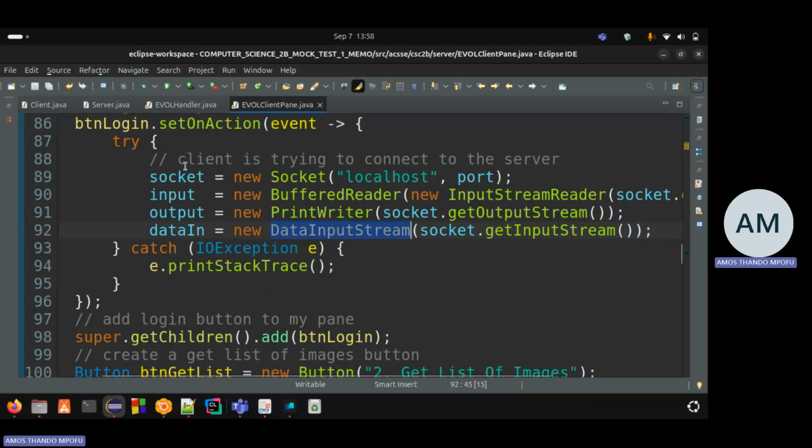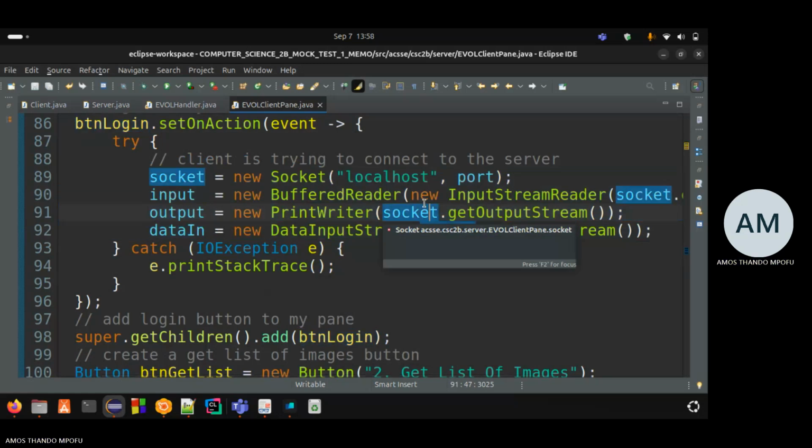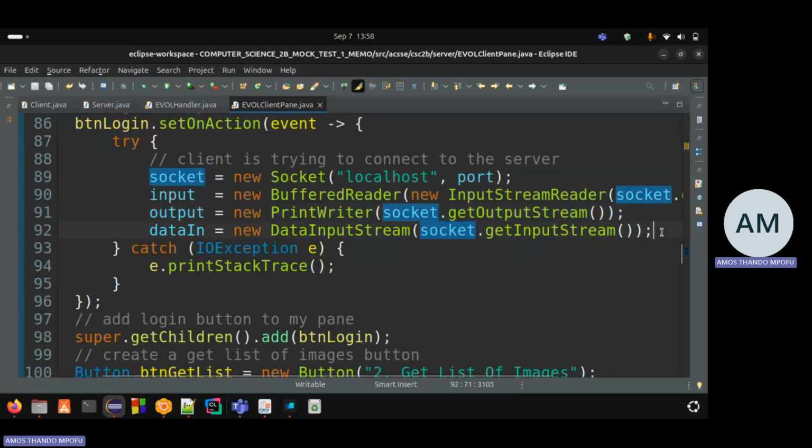So once this is set up, we've written the code so far to set up our streams, our buffered reader and our print writer. We've set up everything. We are good to go.